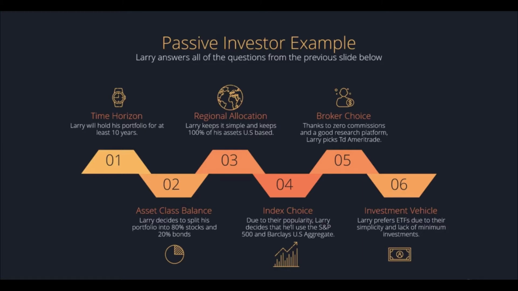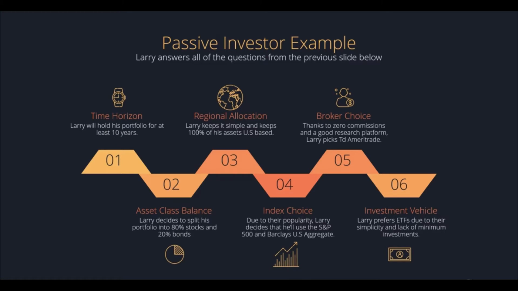In the real world, of course, you can split this however you like, but I have found that in a lot of cases, when you say it's 100% US based, what that really means is you're buying stocks off of the New York Stock Exchange, for example. And the companies that exist there are getting 30 to 50% of their revenue overseas. So you're never 100% US based unless you only buy stocks that get revenue from the US. And that's very hard to do. You're going to struggle to even find enough companies to fill a portfolio of that nature, at least if you're investing in large cap companies.